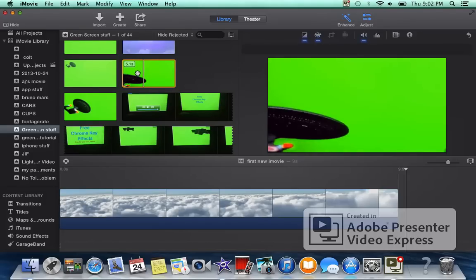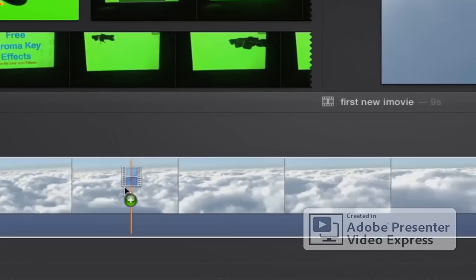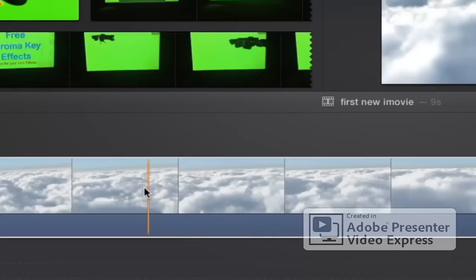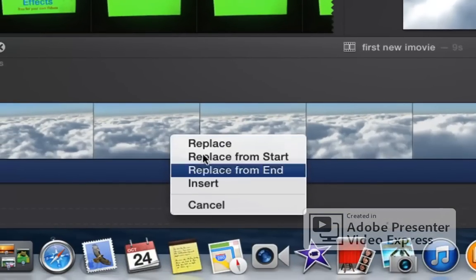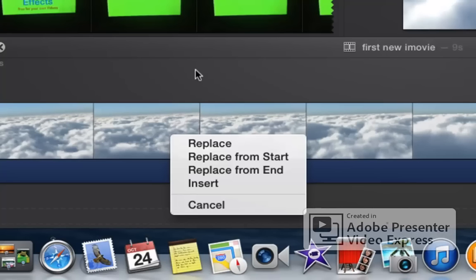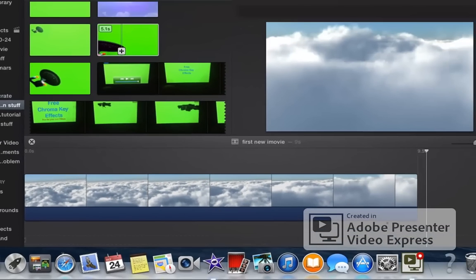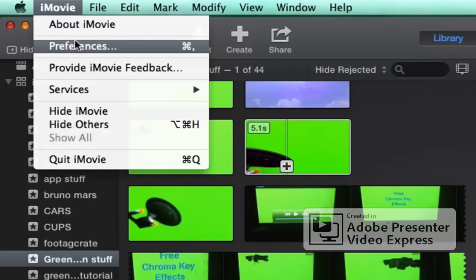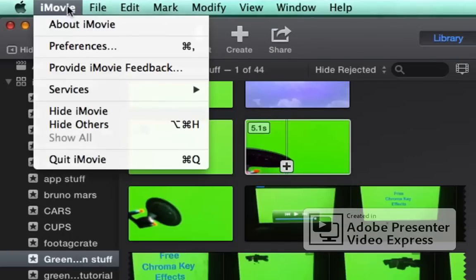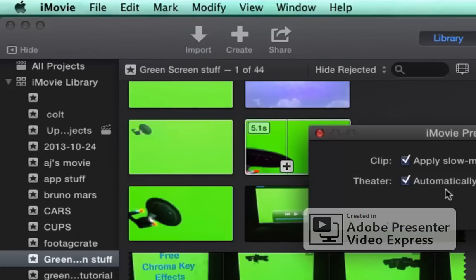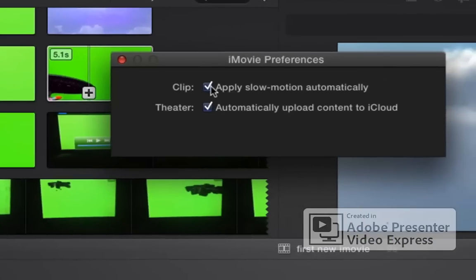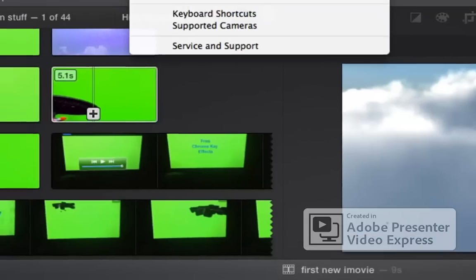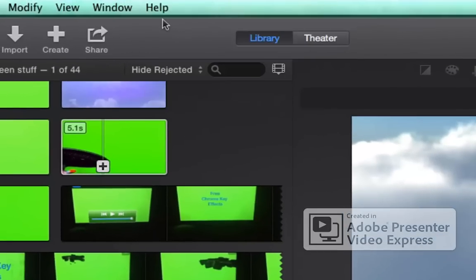Okay, before, what you would do is you click your clip, and then you would drag it into your video, and then you would let go. And it would give you this right here if you didn't have Show Advanced Tools. So for about an hour, I was freaking out because I couldn't find the Show Advanced Tools. Before, it was under Preferences, and you would click on it, and it would give you Show Advanced Tools. But obviously, that option is not there anymore. So I ended up looking up in the help how to do green screen in this iMovie, the new iMovie.